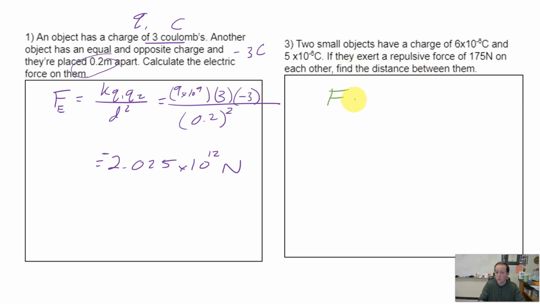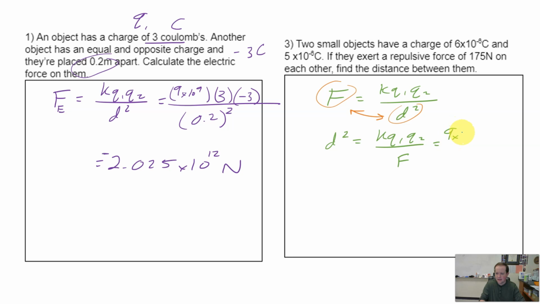I'm still going to start with my original equation, F equals K Q1 Q2 divided by distance squared. But now I want the distance. For this example, I'm not going to work through the algebra steps, but do you remember my trick? If you grab the thing on the left and grab the thing in the bottom, you can swap them. So my equation turns into d squared equals, the top didn't change, K Q1 Q2 divided by the force. Let's plug in numbers.